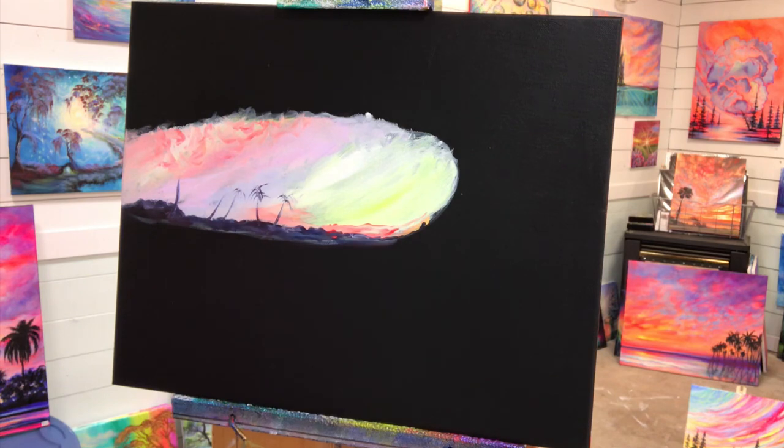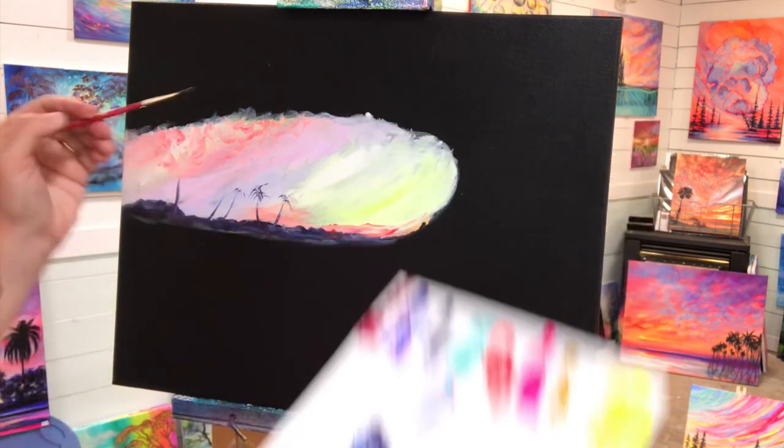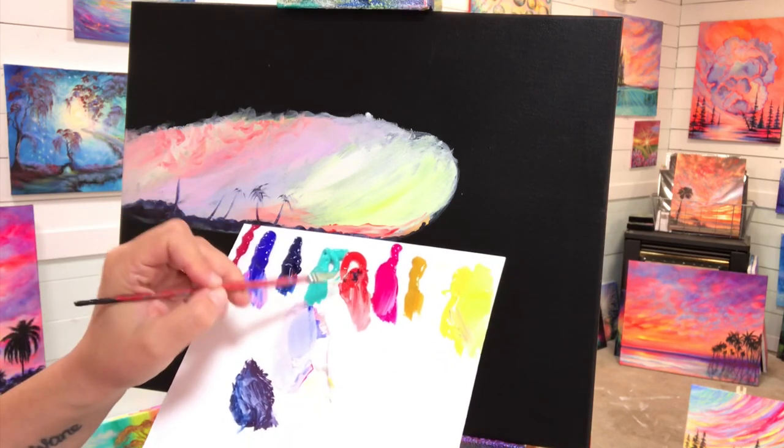What I'm going to have to do is just use my little liner brush here. I'm just going to stick with this. So load my brush up again. And they're just in silhouette, so it doesn't really matter. Some more paint on there.